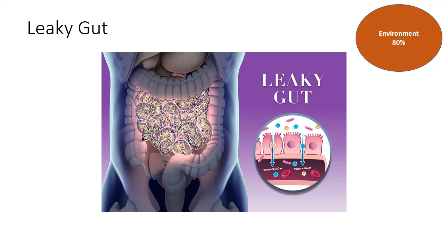These include a generally poor diet, or what we call the SAD diet, the standard American diet, which is full of processed foods and lots of sugars and starches. It also includes diets that are high in potentially antigenic foods, meaning potentially reactive foods. Gluten, for instance, would be a big culprit, but this also varies person to person. So what one person reacts to, someone else may not. Toxins in the food we eat, chemicals that are added to foods, preservatives, they also contribute to leaky gut. Toxins that are released by the microbiome, by the bacteria living inside of our gut, also contribute to leaky gut.